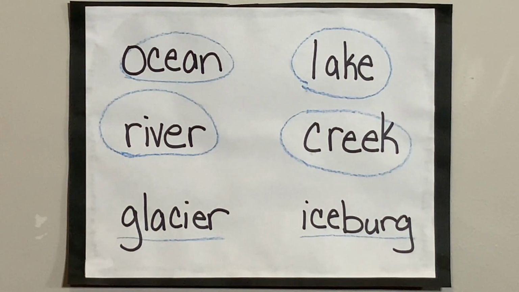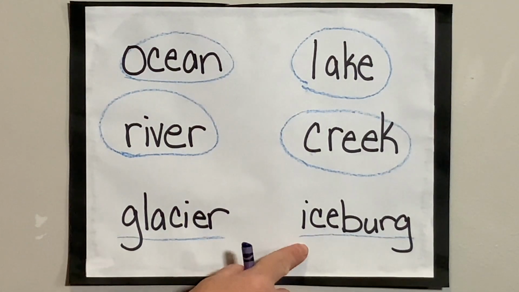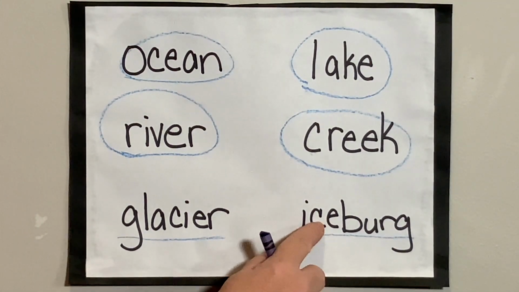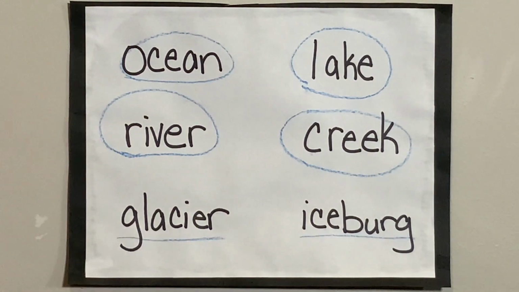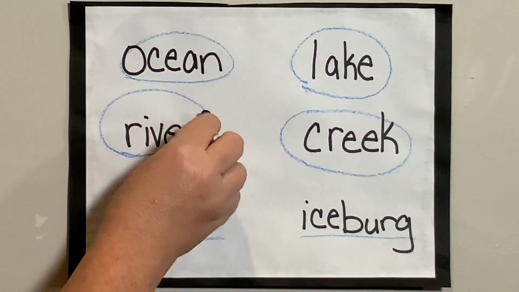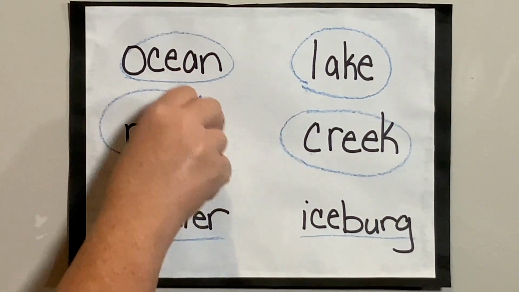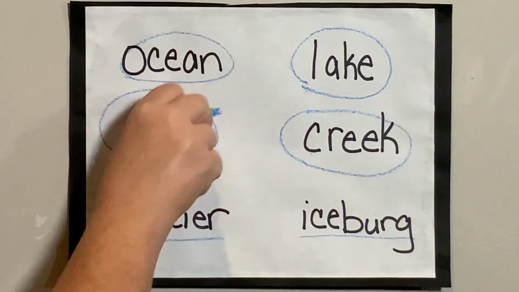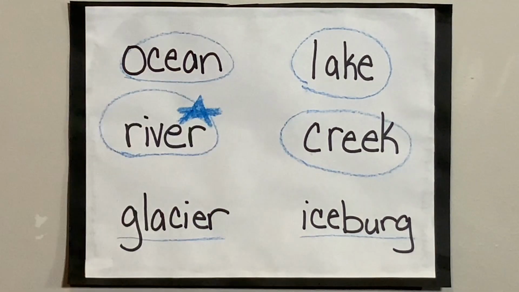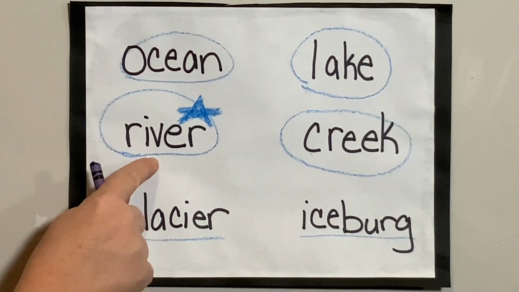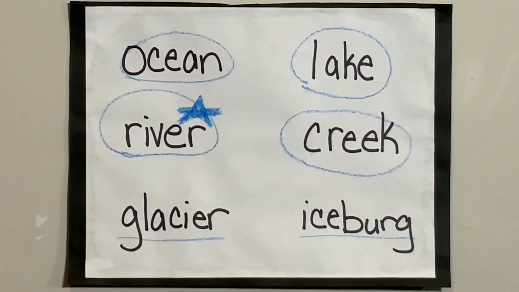I have another video, maybe you've seen it. If not, you should watch it. It is called Icebergs Matter. Basically, we make a landform that shows an iceberg in the solid state. Today, guess what? We are going to make a river. We're going to call it the running river. This is a body of water that's going to be shown in its liquid state. Let's go ahead and start making our river together.